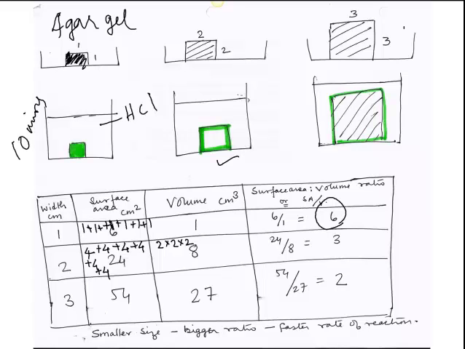Okay. So that is your 6 sides, and this is the cubic, which is just the 1, and so on and so forth. The way you get it is the smaller the size, the bigger the ratio, and the faster the rate of reaction that can take place. So it makes more sense for a cell. I'm guessing after this you understand this. In short, I will also put another video and web links so you can look at what they're talking about, if this particular chart is not clear. I'm guessing by now it should be, but if it is not clear.